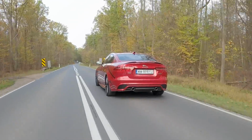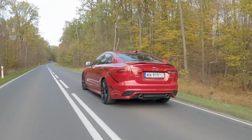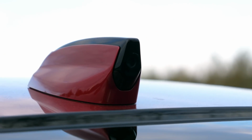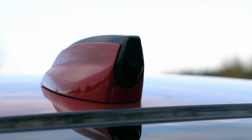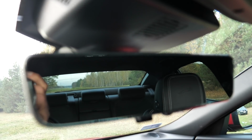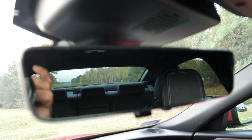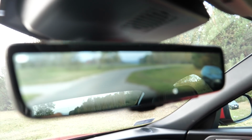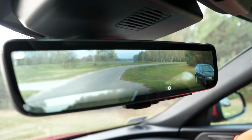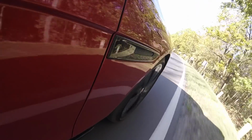This is where the €600 clear side mirror comes into play. Instead of the reflection, you can see a view from a camera mounted on the roof antenna. You can see much more. There is no problem with the small back window, C-pillars, or tall passengers in the back. However, there is a problem with eye accommodation. Focusing back and forth between the 2D camera view and what's in front of the car may take some time.